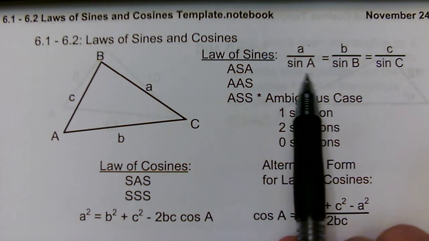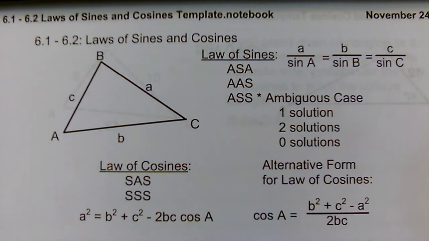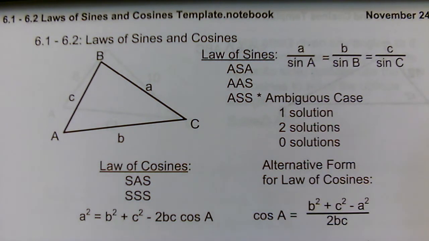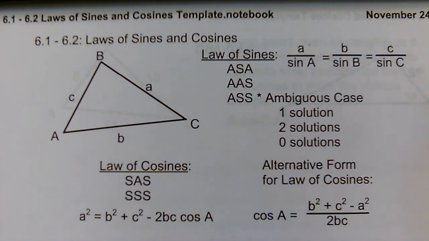This equation can be used to solve a triangle when you know three of its parts. And remember, solving the triangle means finding all the missing parts. But you have to have at least one of these three fractions complete by replacing it with the known parts. So that means we need at least one angle with its opposite side and then one other piece in order to find the answer for all the other missing pieces.